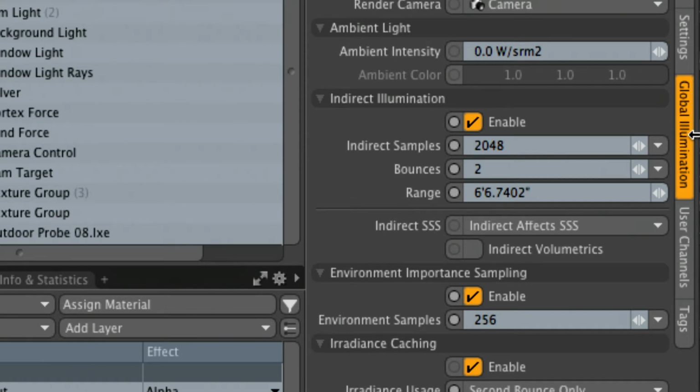So if we were to draw it on the board here, this is our beach ball, okay, or here's our little fan. We're sitting in a beach ball, okay, a big sphere. We place an image on the interior of that sphere, and the number of indirect samples determines how many light rays are emitted from the interior of that sphere going towards the origin of our three-dimensional universe, okay? These are called rays, they're called samples, they're the exact same thing, okay?